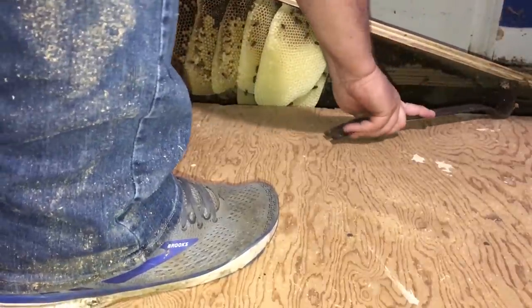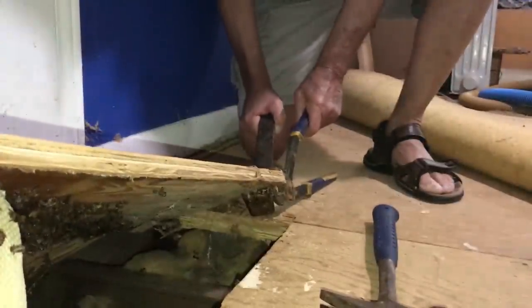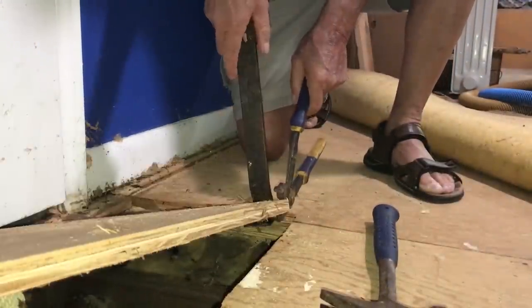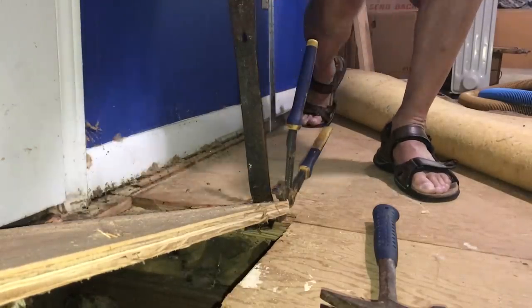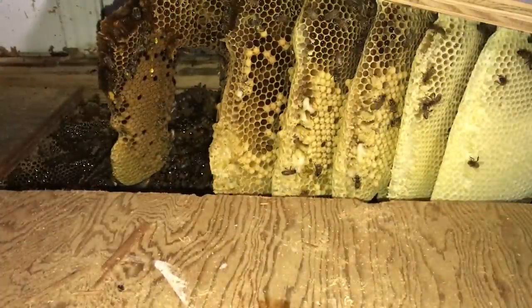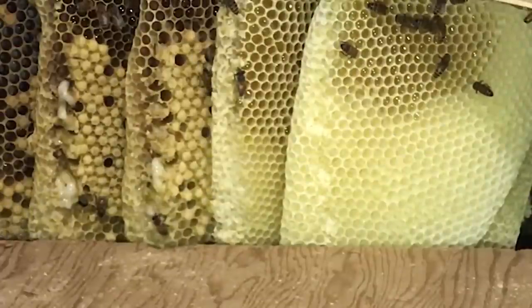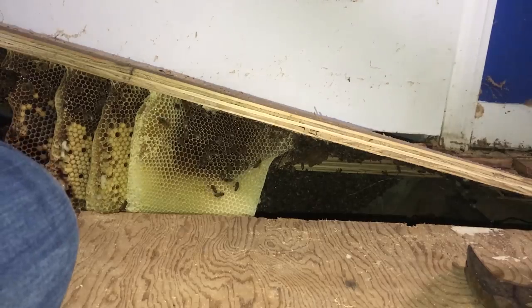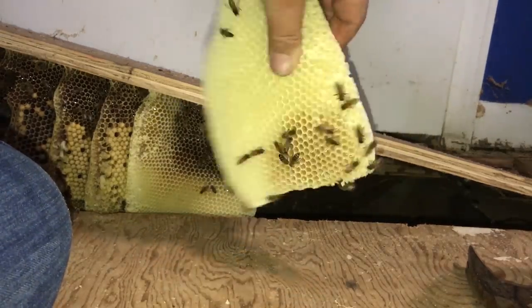Set it down, just hold it there for a second. I'll get the rotary saw and cut that, but for now we'll start cutting combs. Pretty good size hive. Yeah. Yeah, it's gonna go further back under the wall this way. Hand me a honey bucket. This is the first one. Nice white comb, new comb.